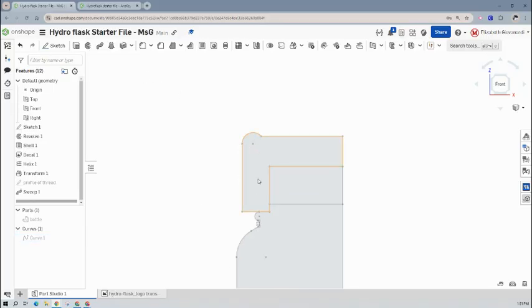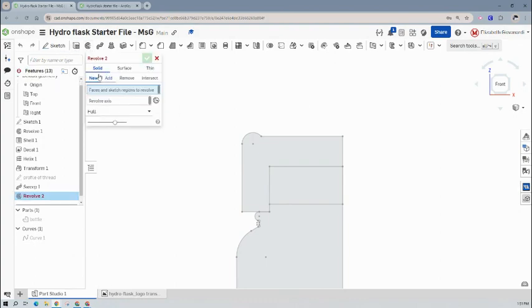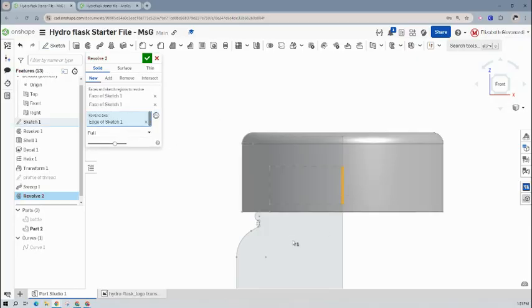So you can see this is the cap, except if you think about a Hydroflask cap, it actually comes down inside the bottle for some distance as well. So what you're going to want to do is revolve, and we do want it to be a new part. I'm going to pick this part and that part, and this is that double area that I talked about before. The revolve axis was red again, so we're going to pick any one of these center lines as the revolve axis, and we'll just green check that.